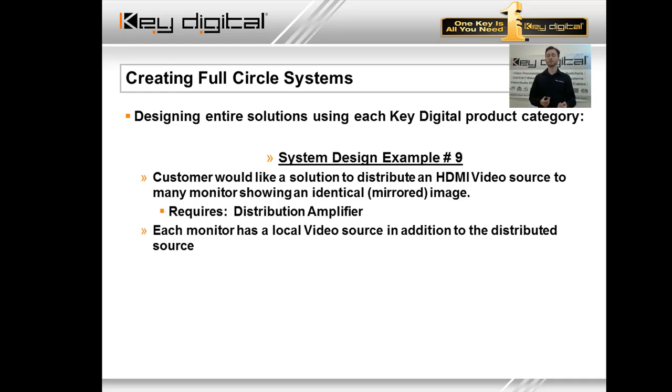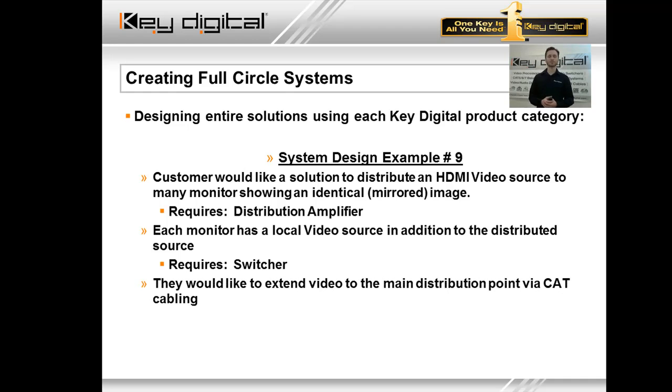Each monitor of the system, though, has a local video source in addition to the distributed source. So what we're telling you here is that at each of these viewing monitors, yes, they want to view this head-end display from time to time, but then there's also a local video source that they'd like to be able to toggle between, if you will, almost as an A/B switch, and as I just said, requiring a switcher.